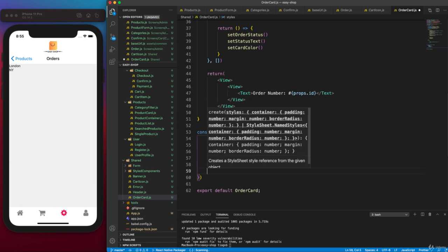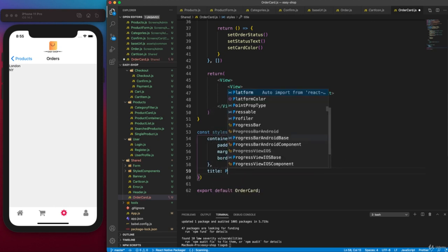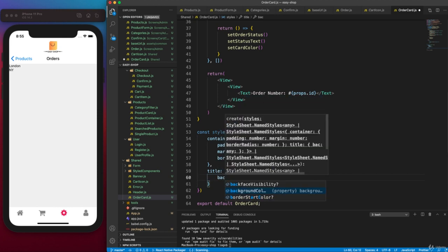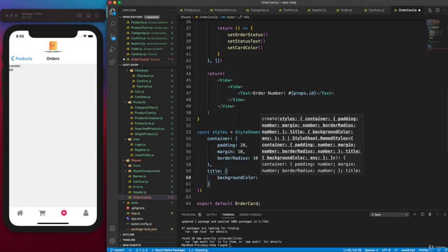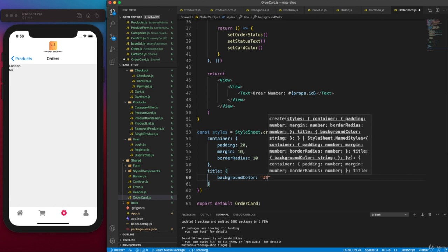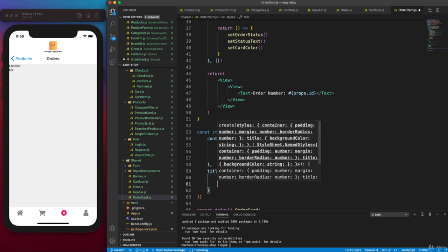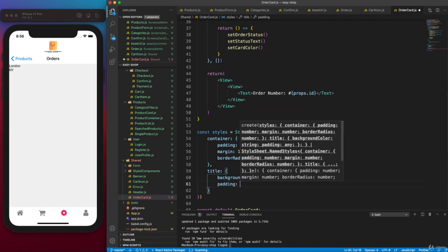Then we also need a title, and the title will have the background color as hash 62B1F6. Then we also need a padding of 5.